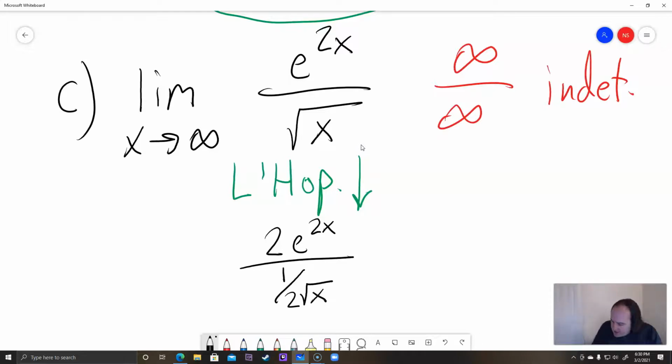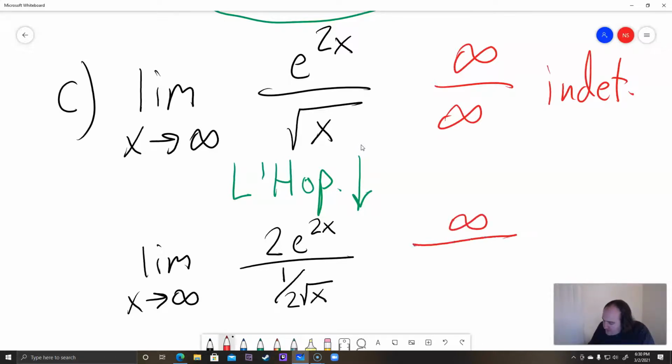Okay. So what happens now if I go ahead and plug in infinity again? Well, in the numerator, I'm going to get infinity. And in the denominator, I'm going to get 1 over infinity, because plugging in infinity into 2 square root of x is still going to be infinity. So we have infinity over 1 over infinity. So what does 1 over infinity go to? That's an interesting question. Well, I don't know if you remember this from Calculus 1, but 1 over infinity is actually 0. Okay? So this is actually 0.